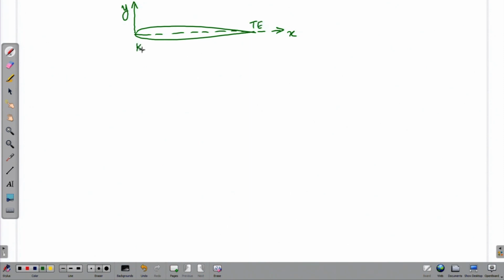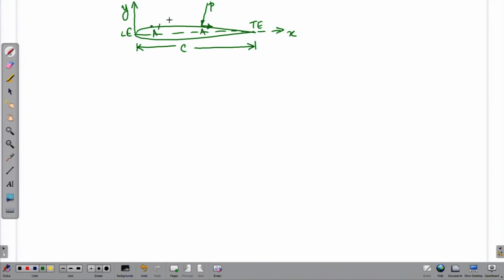The trailing edge is at a distance c from the leading edge. And of course, we are going to look at different points on the airfoil surface and how the pressure and the shear stress acting at that point finally sums up giving us the forces, but it is important for us to select a few of them carefully.